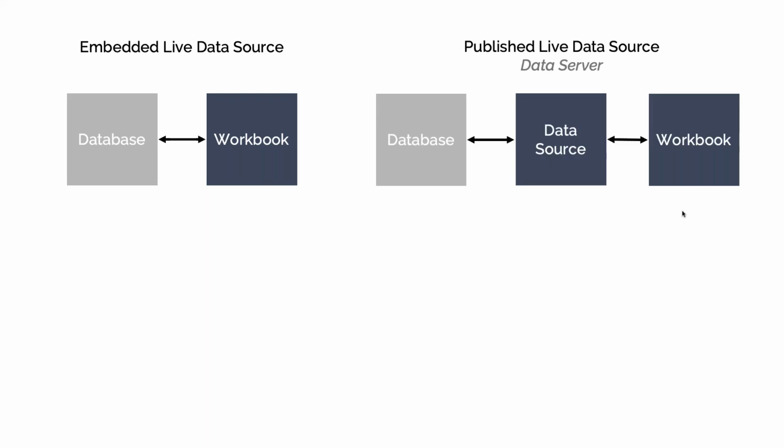Now, the next scenario is that we're actually using a published data source, but that published data source is still maintaining a live connection to your database. So in this case, when I'm accessing a workbook on Tableau Server, Tableau is querying the data source, which is held in the data server, and the data source then queries your source database. A good use case for this would be, say, that you have a single data source that you want to have some common definitions, and you want to share that across multiple workbooks, but you only want to maintain that once. Actually, in this example here, we only have a single workbook, but this could be 3, 4, 5, or even 50 workbooks that all look at this single data source.